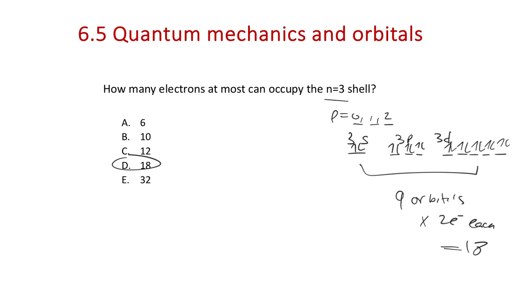Now, the only confusing part here is you might have said that the third row of the periodic table only has 10 elements. Maybe you thought the answer was 10 because the third row only has 10 elements in it. There's a difference between the n = 3 shell and the n = 3 row, because it's not until the fourth row that we write in the 3d block elements that are using the 3d subshell. So the rows don't match up with the shell count.